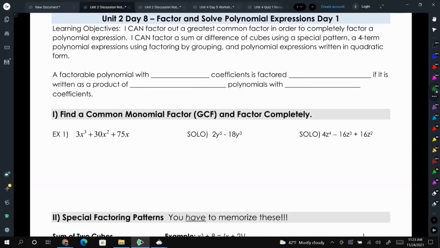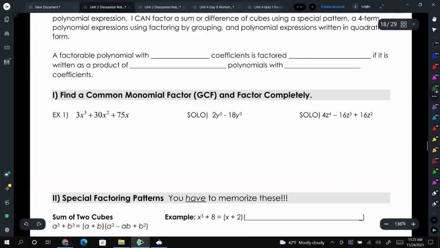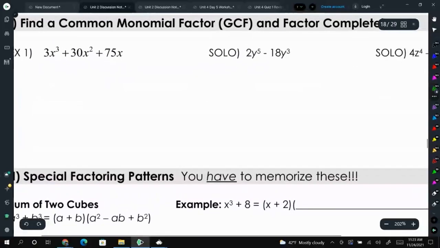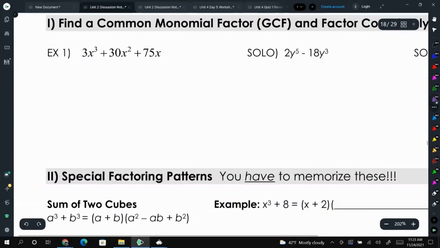Today we're going to be factoring again, but instead of factoring just quadratics, we're going to be factoring polynomial functions. And sometimes when we factor these polynomial functions, one of the results that we'll get, or one of the factors, will be a quadratic function that we can factor even further. So the first thing that I've told you guys when factoring is to always look for a GCF. So in this problem, we can factor out a 3, but also an x. So we're going to have 3x, and we're left with x squared plus 10x plus 25.